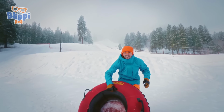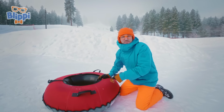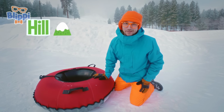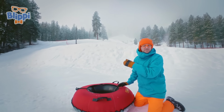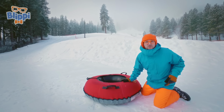Whoa! That was so much fun! Did you see what I just did? Yeah, I rode this inner tube down that hill. But that hill wasn't that big. But hey, here we have a bigger hill and we have a machine to tow you up to the hill, so then you don't have to walk all the way up there. I'll show you that soon.